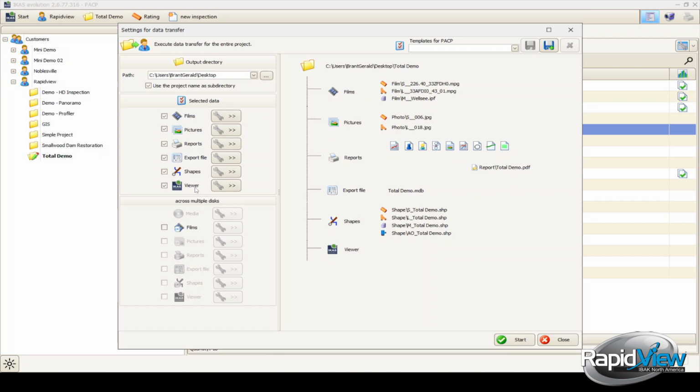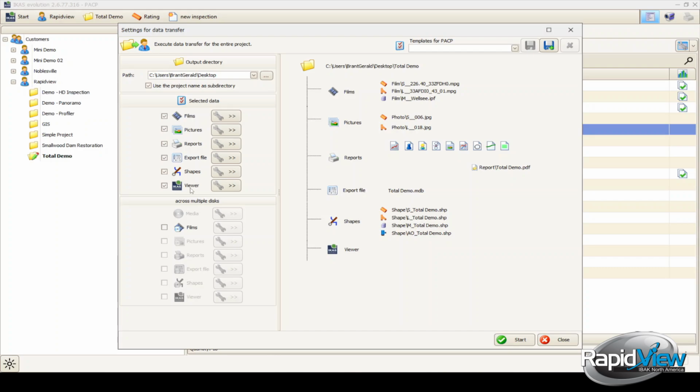Viewer is kind of the last guy we're going to look at here. It's basically IKAS Evolution, but it's a read-only version. So you can generate this and the customer doesn't have to have IKAS installed, they don't have to have a license, but they can open up all of this data in a nice user interface like IKAS Evolution to review it. So there's definitely some cool tooling with the video reviews where you can jump to specific observation points using the graph, and not have to necessarily scroll through the video. You can just jump straight to the video time code of a particular observation. So some of those features that are intuitive to IKAS Evolution would be available in the viewer.